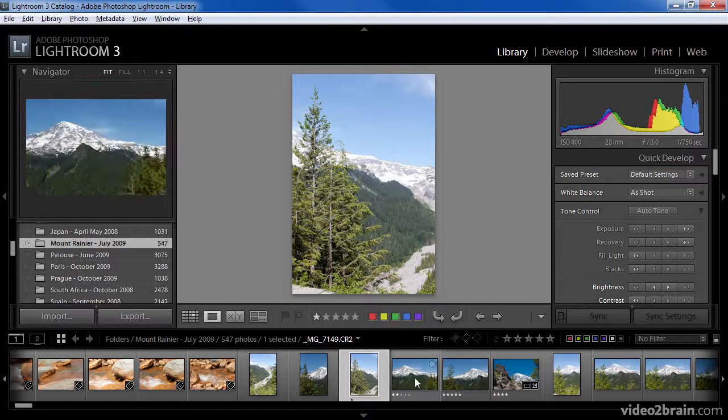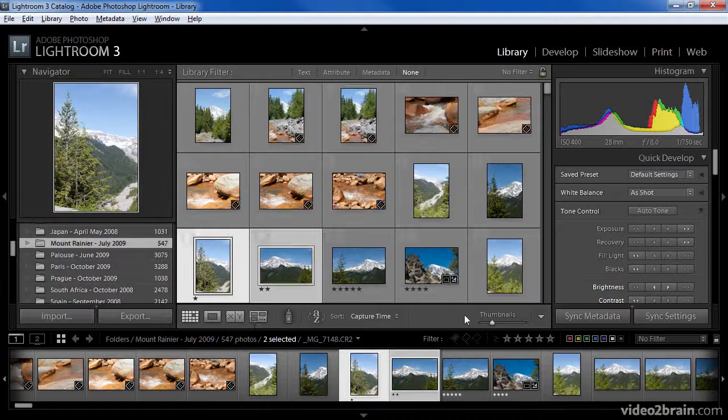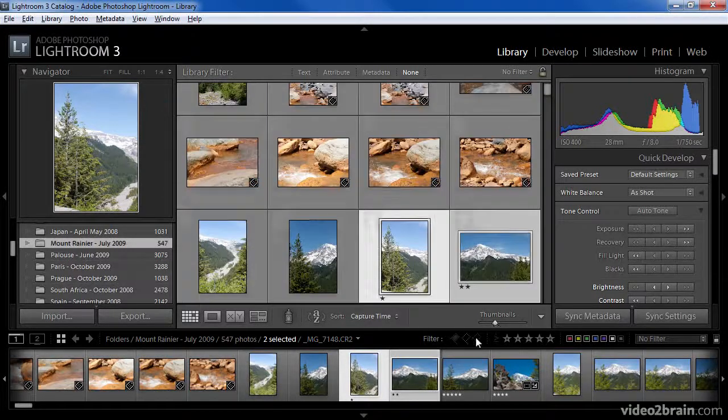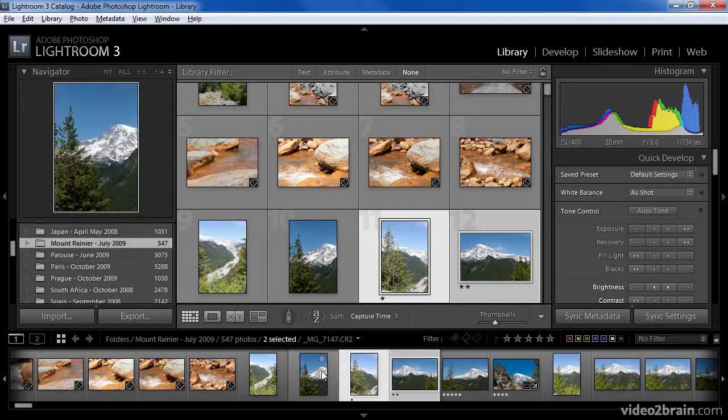For example, I'll go ahead and choose 2 images on the film strip, and I'll switch to the grid view so that we can see both of them at a little bit larger size. Now, if I press the right square bracket, you'll notice that the rating for each of them increases. The image on the left increased from 1 star to 2 stars, and the image on the right increased from 2 stars to 3 stars. I can increase again, or use the left square bracket to decrease the rating. So while this keyboard shortcut's not exactly a time saver when working on an individual image, it can be very helpful when working with multiple images.